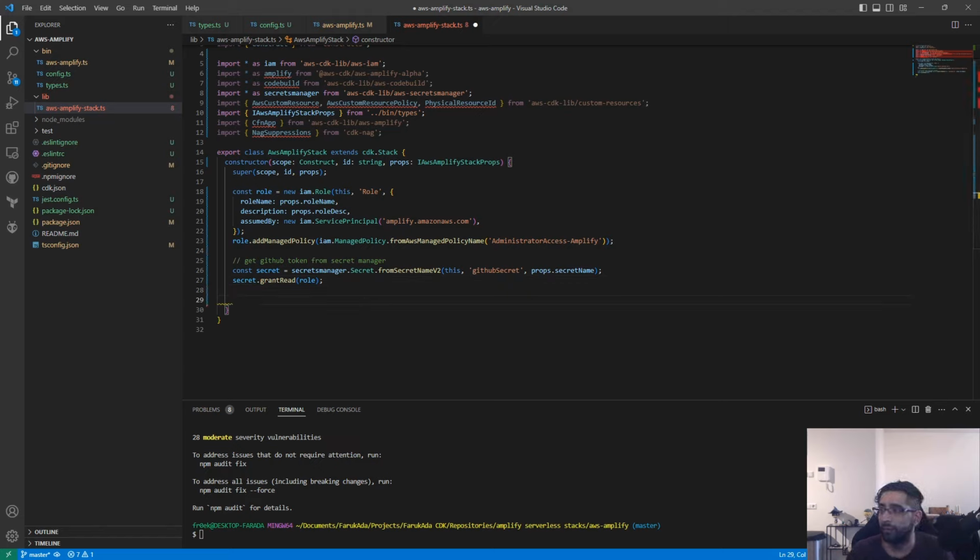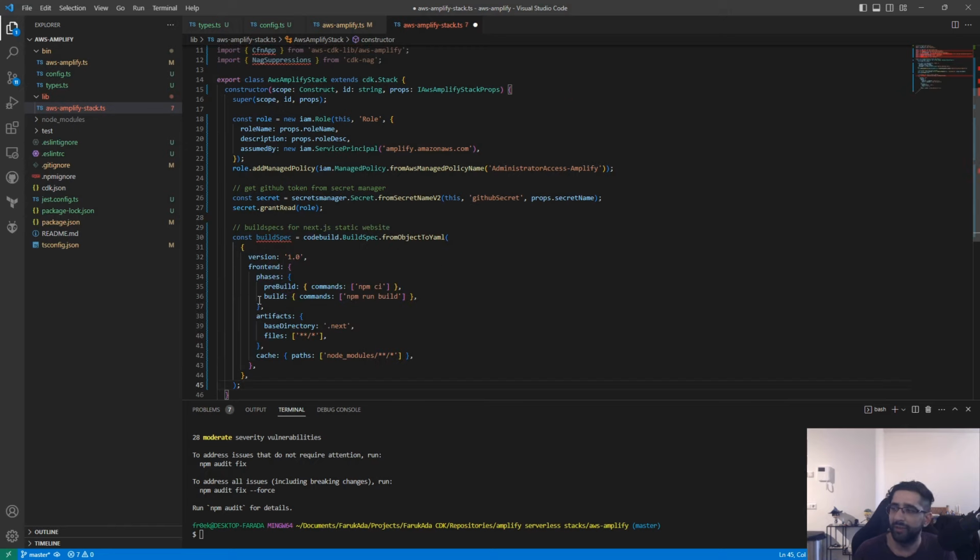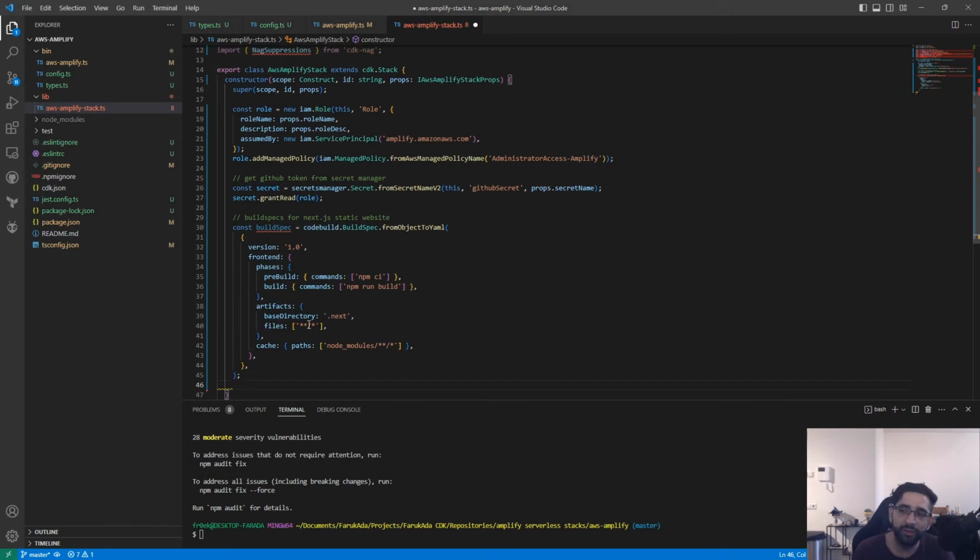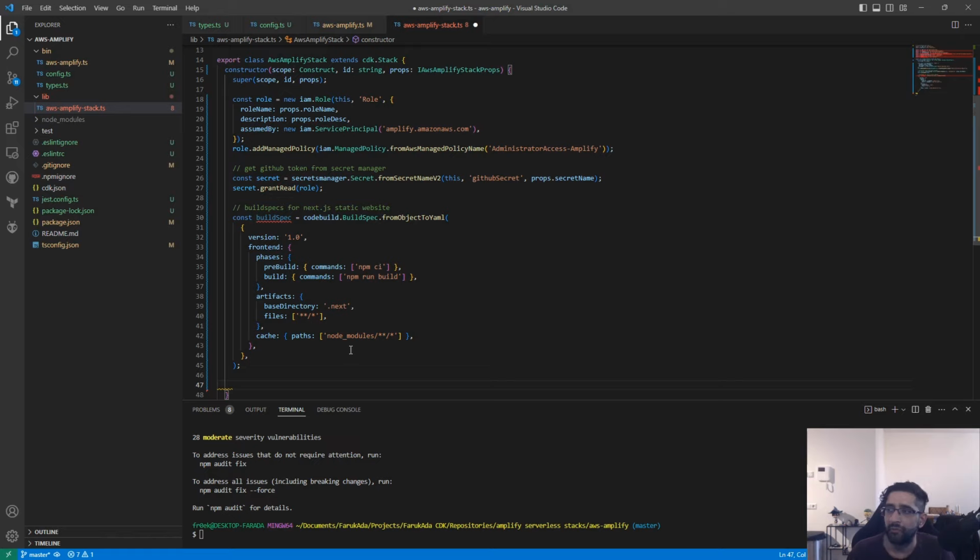And once we have accessed GitHub and we are able to pull the stack from there, we also need to build it. So to build it, I have a build config, and this build config, once again, is a build config for Next.js 13. One thing to mention is that this is for Next.js 13 with SSR.